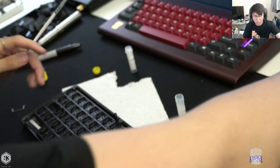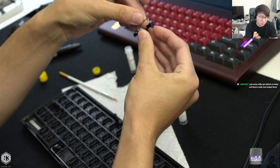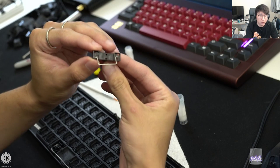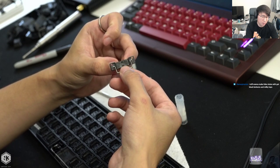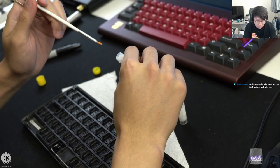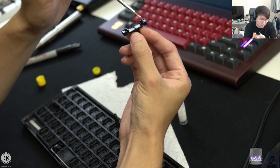Okay, you put a little bit there. And then on the actual stab itself, you also want to put, if I clip it in, so this is how the stab goes in there, right? Oh shoot. So if you look at the stab, all that space where it can be rattling around in there, you just want to try to fill that up as much as possible with dielectric grease. So I'm going to do 205 grade 0 today. Just take some, then fill it up inside.